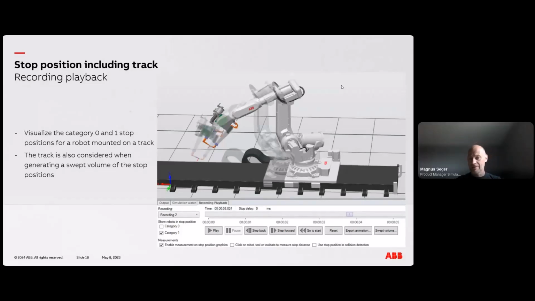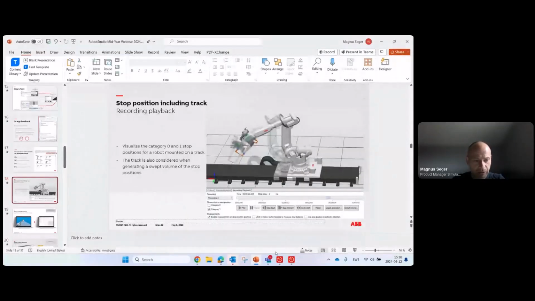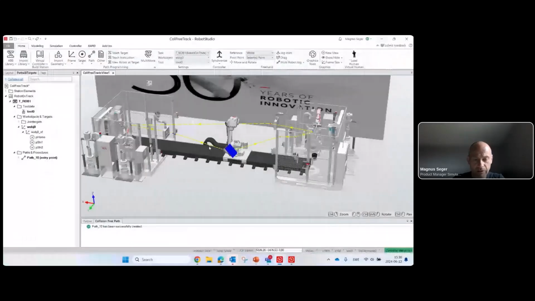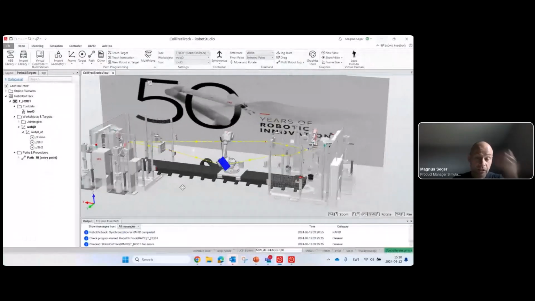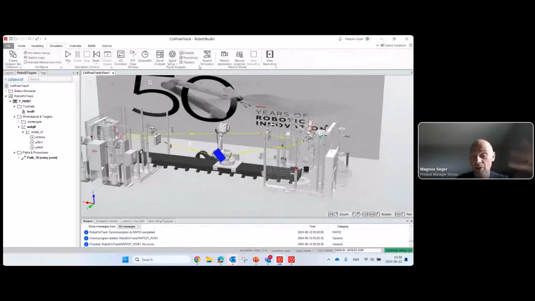And that means that you can also get the swept volume, the volume of the moved robot plus the track as well. So let me do a quick demo of that one. I will just jump back to the program that I created before, and we have this robot. The thing you need to do now, you remember, you always go to the signal analyzer where you would like to see things like that.